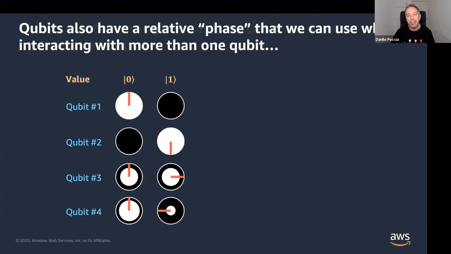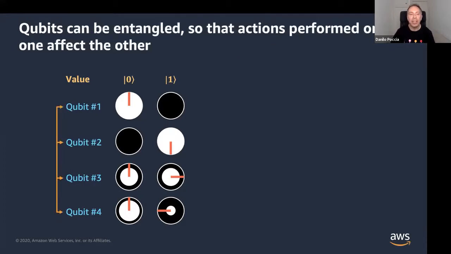The interesting part is that we can interact with more than one qubit at a time. What happens here is that we discovered that particles can be entangled together, and we are replicating this with qubits. So if two qubits are entangled together, if I change the state of one, I also affect the state of the other one. Working on one qubit will change the state of multiple qubits. And this is really powerful, because compared to traditional bits, qubits can contain much more information: a single qubit has this probability part and this phase, and if I change it, the way it is entangled with other qubits will also change the state of the others. So you can really build interesting things with normally two or more qubits.